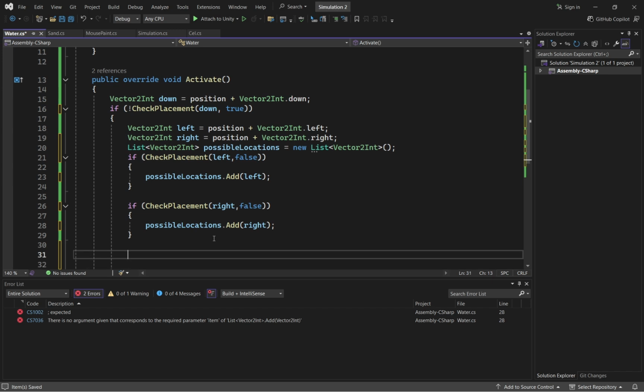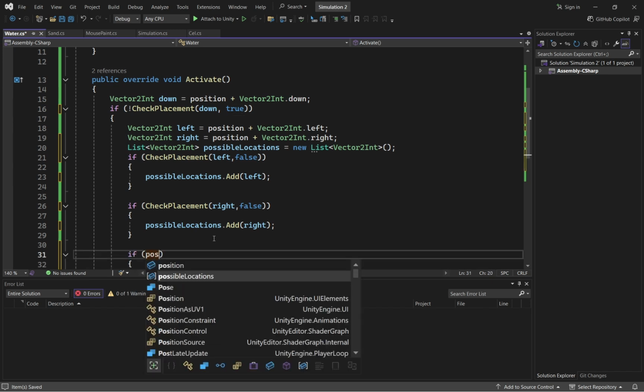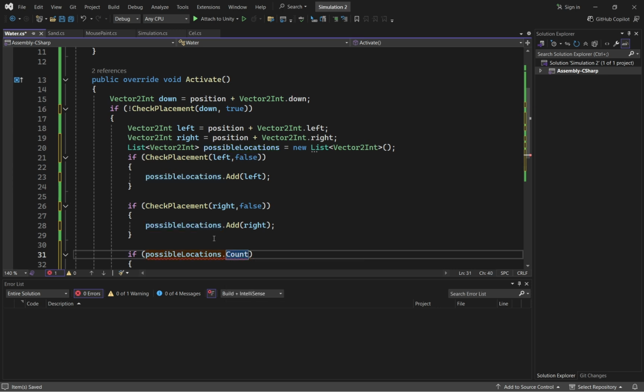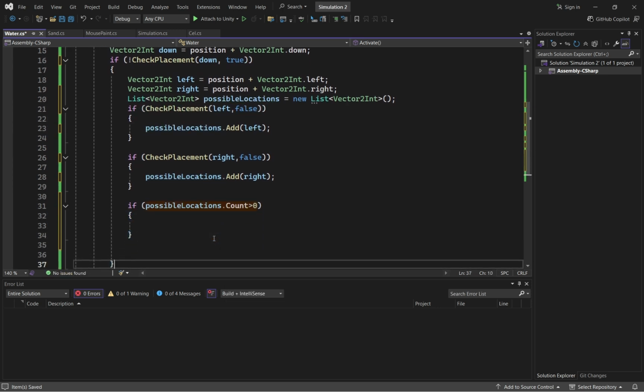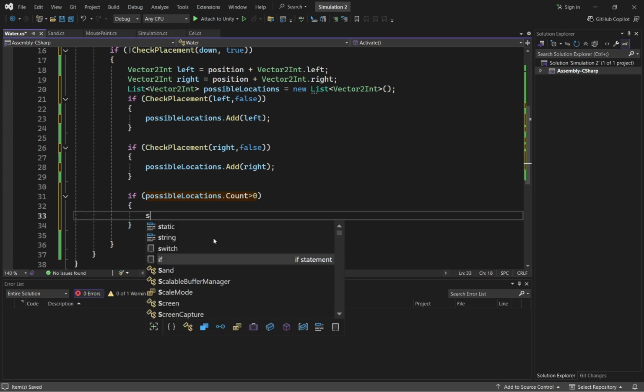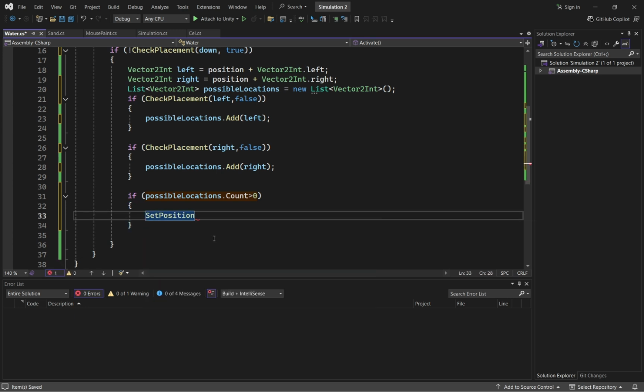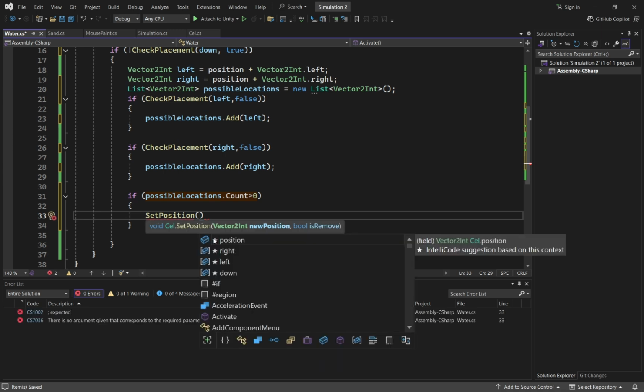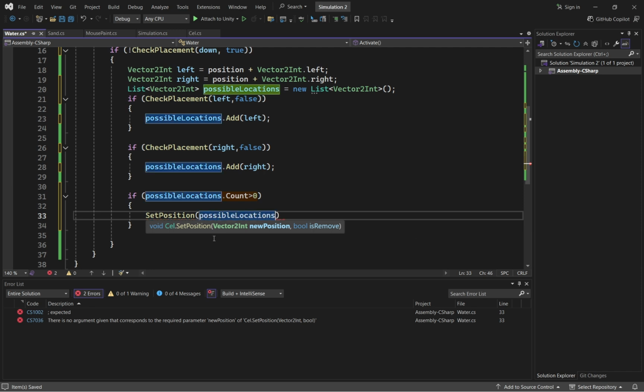So now that we have the vectors, we're going to say if possible locations that count is greater than 0. So we at least have to have 1. And so we want to set position. And the position is going to be from those possible locations.